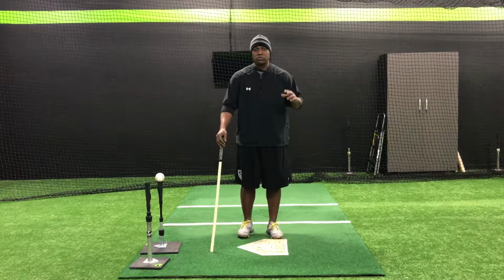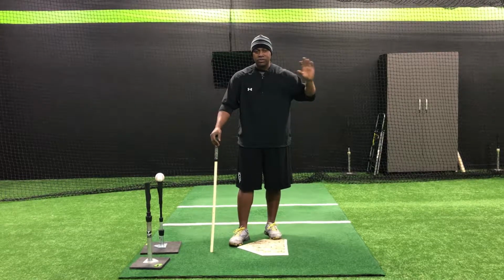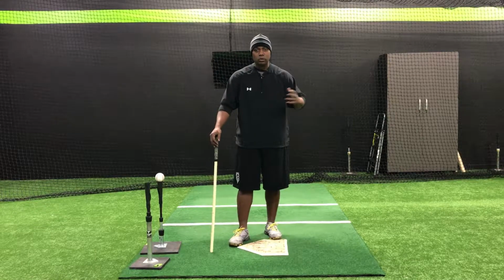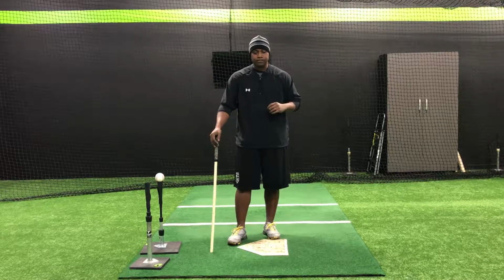Number two is dry swings. And dry swings are equally as important as visualization and mental work because we combine the two. So you're actually up physically doing it while you're commanding your mind to show you what you're doing.